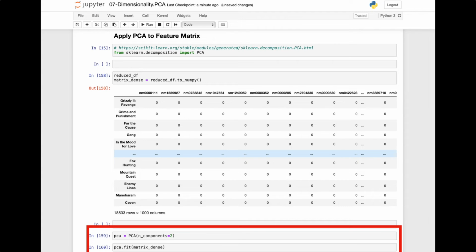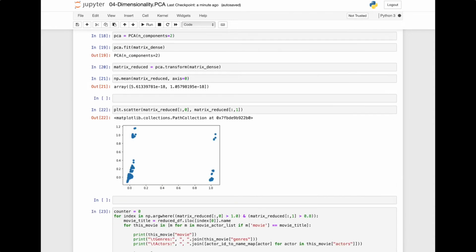So this dense matrix can take up a good bit of memory, which is partially why I employed this top K actors filter, because if you try and run PCA on the sparse matrix, it'll fail. There's an example of that in the code here in a second. But if you try and make a dense version of that sparse matrix without any sort of filtering, you very quickly run out of RAM.